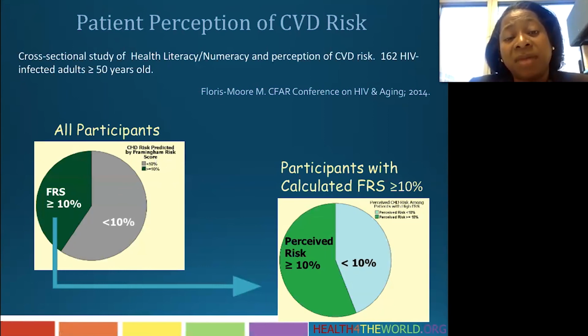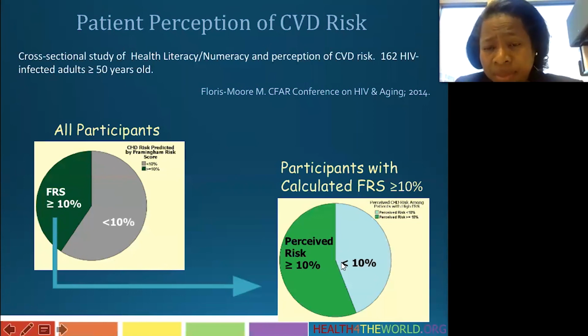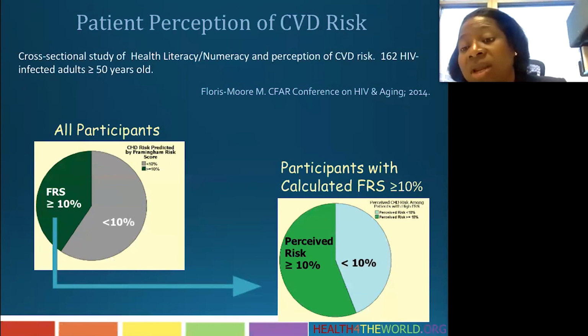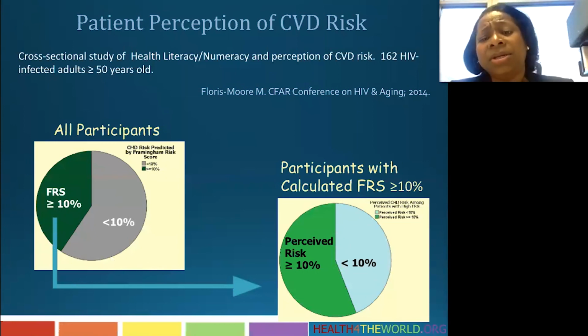Using the Framingham risk score of less than 10% in gray or greater than 10% in green, we found that Framingham risk score was above 10% in a significant proportion of our patients. And of those patients, looking just at the people who had high Framingham risk score, only just above half of them perceived their risk score to be high, whereas 42% of them thought that their risk score was actually lower than the actual score. And so we think we're talking to our patients about cardiovascular risk, but we're not doing a great job of communicating to them because almost half of them underestimate their risk.